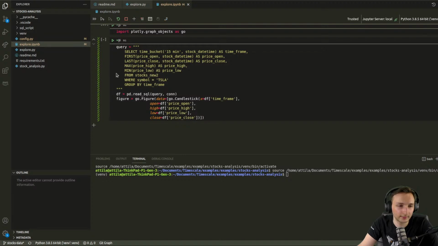So let's add another filter because this is going to be a lot of data. So let's maybe only select data from maybe after June or after May. So 2021 May 1st.